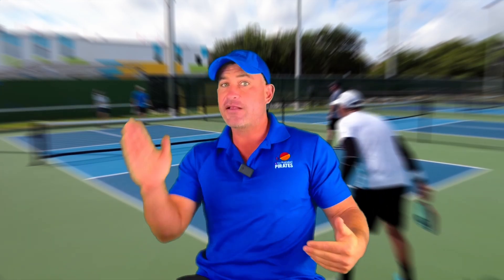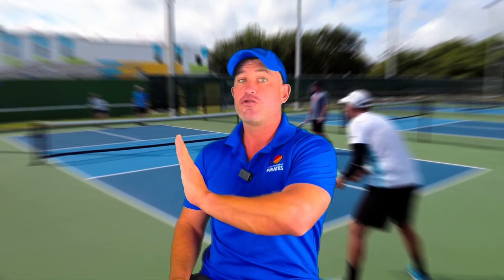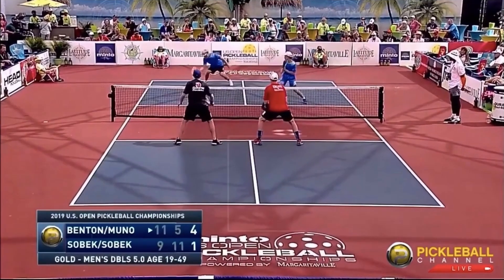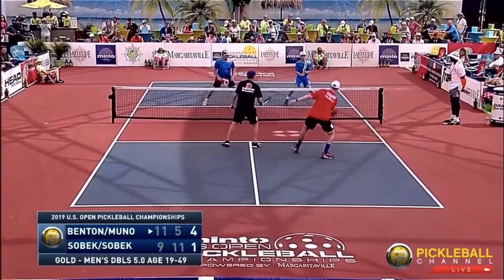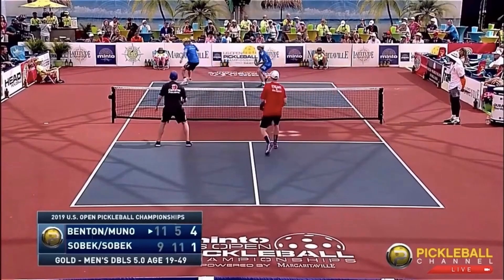Lots of topspin — they're running in to the kitchen, and lots of times this can be a winner. The other time you can hit a really good offensive lob, and it might be a winner, is if you're both at the kitchen. You pretend to disguise it as a dink, you really accelerate up quickly and hit cross-court. And if you hit cross-court with this, it might really confuse them, just like hitting cross-court in regular play. Everyone will be at the kitchen and he disguises that as a dead dink — offensive lob.